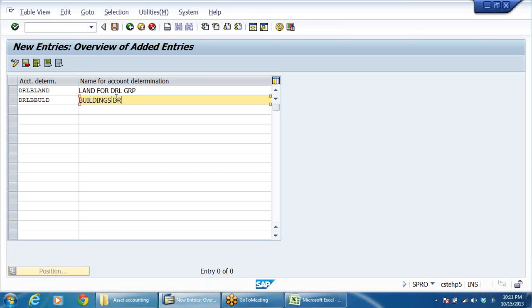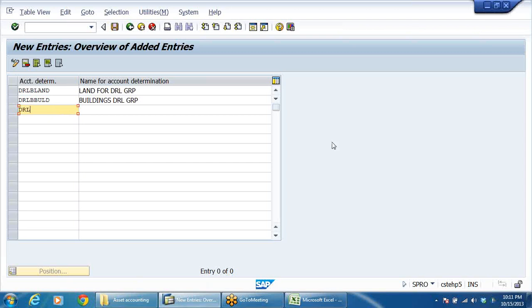Right, buildings. This is account determination. Remember that we are creating whatever number of assets has been shown in the balance sheet. We have to create all these things.